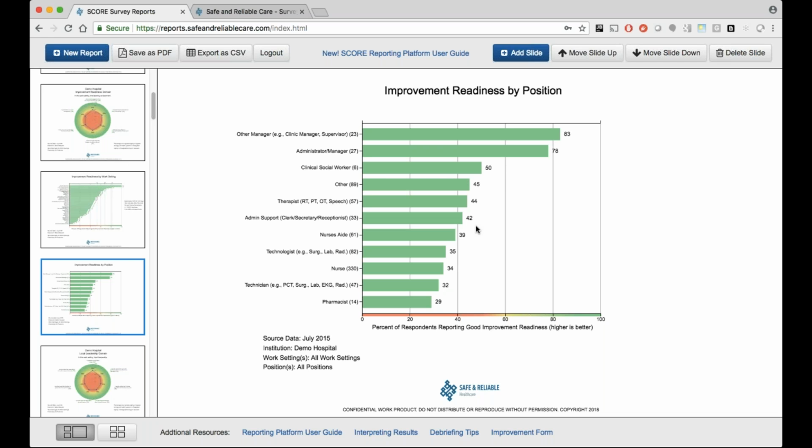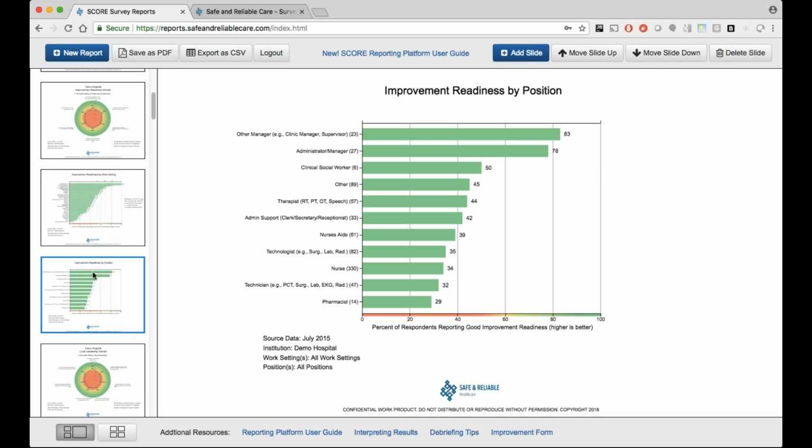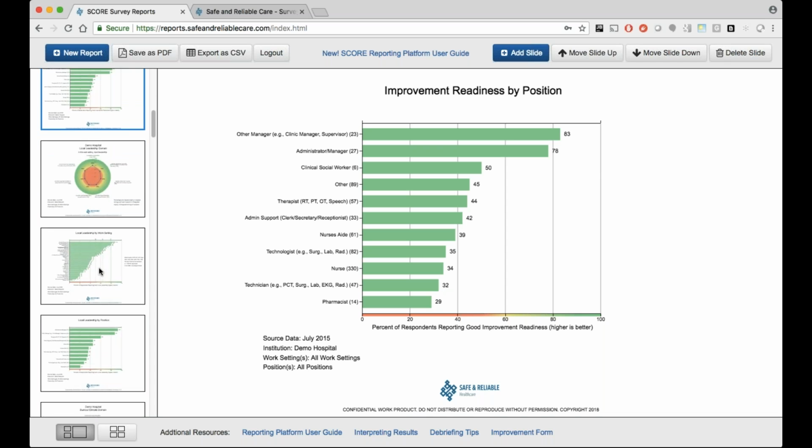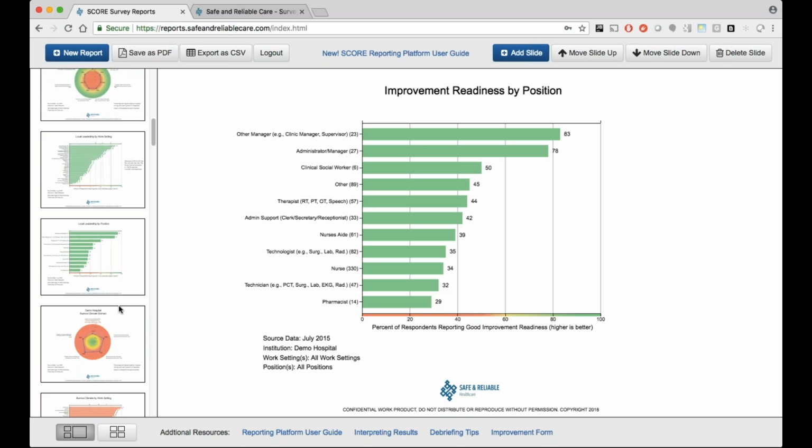So again, this is the percent positive. Green is good, and I'd ideally want to have as high of a score as possible. You'll notice that there's no benchmarking information displayed for the position types. At this time, we're not producing benchmarks based on position types, but that is a feature that we're planning in the future. As the benchmark grows, we will have specific benchmarks for different position types. Those three slides then repeat for all of the domains in the survey. I'll get to the local leadership next.